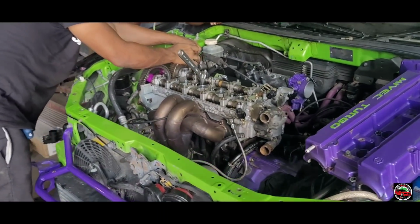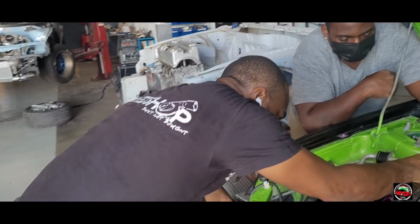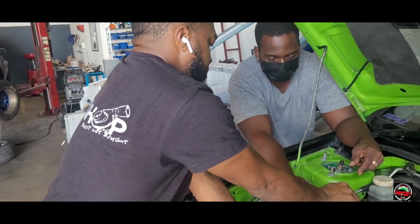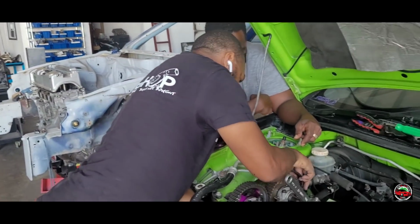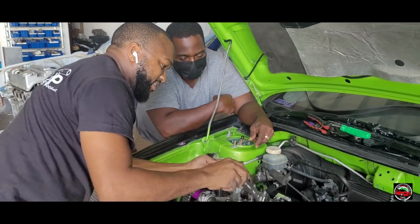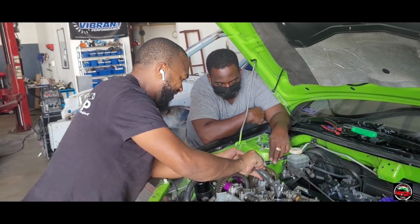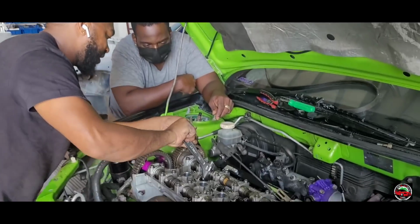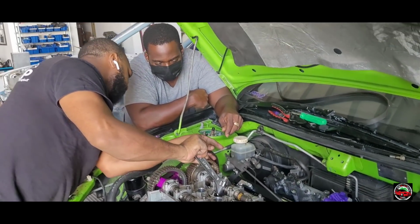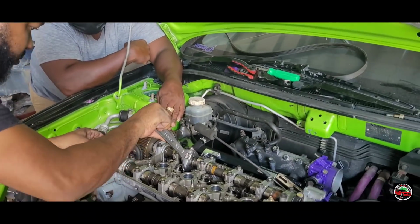But my fear, honestly, Robert, is the engine right now. It won't start. I don't really want to push it. I still want it to survive a little bit before I ease up there. You've got to get tuned, so you'll be hurt. Yeah, it's true. Now, you did the oil pump upgrade, right? Yes, oil pump upgrade for sure. The K20 oil pump is in there and it's also ported.